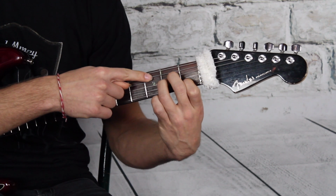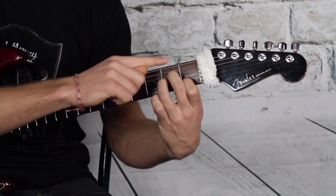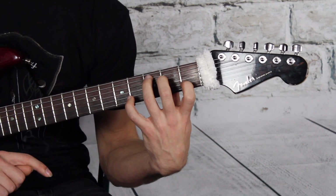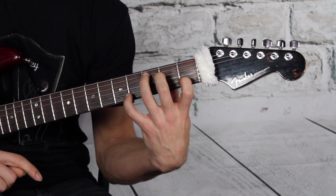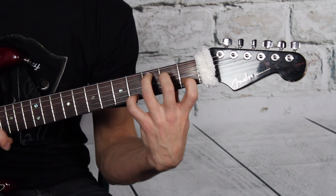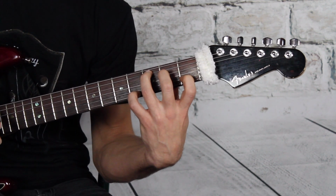So what I'm going to do is, I'm going to very slowly just drag this finger across. I'm going to release, actually first release pressure. Now slowly drag this finger across into place. And then also we want to use good technique and have each finger just behind the frets, right? Not in the middle of the frets, but just behind. So now that I'm here, I will then apply pressure, squeeze tight, and play. And I didn't even have to lift these two fingers. Isn't that great? So let's go ahead and move back.